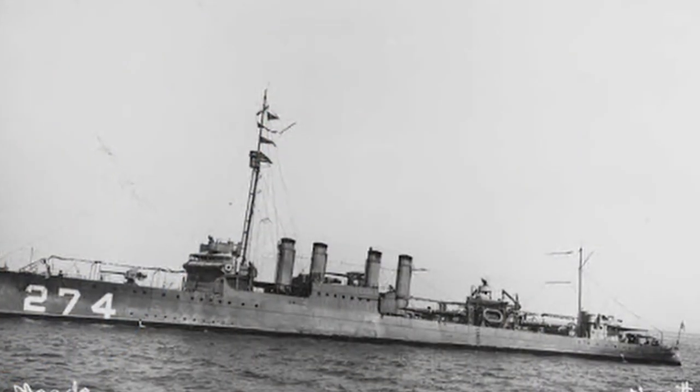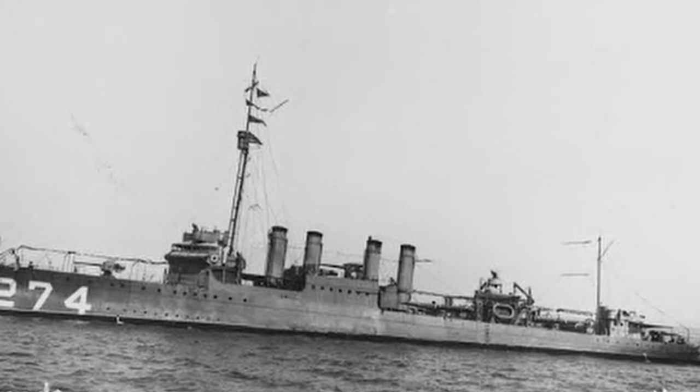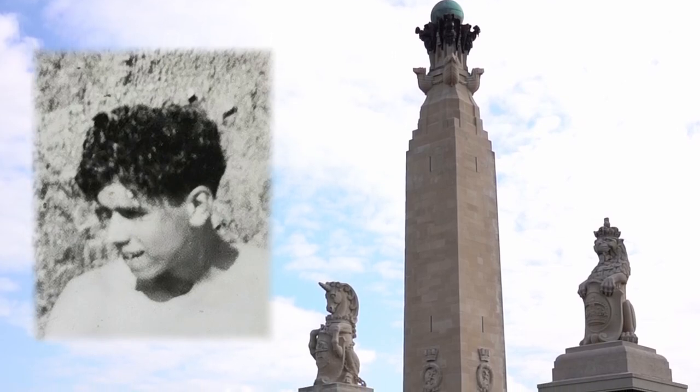By sheer luck, my great-grandfather had managed to avoid the devastating loss of Hood, being drafted off just weeks before she sailed for her battle with Bismarck. He served the rest of the war aboard HMS Ramsey, an old US destroyer transferred to the Royal Navy in 1940. He left the Navy in April of 1953, after 24 years of service, and went to work in Portsmouth Dockyard, living the rest of his life in the city. He never forgot his time on Hood, and was proud to have served aboard her. Loads of photos and models of the ship could be found around his house, and some of the newspaper clippings and pictures within this video are among those he kept safe. Robert sadly passed away in 2004, at the age of 82. He lost many friends on that day, and among them his brother-in-law, Leslie Frank Ship, a stoker first class who had just joined Hood as his very first ship.